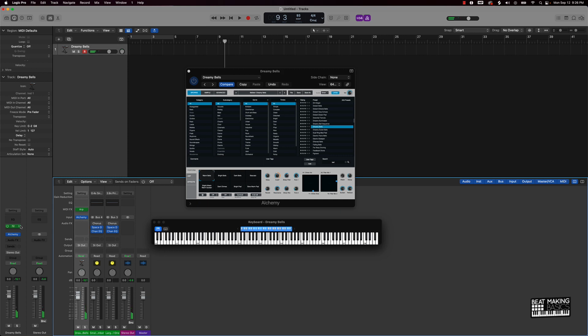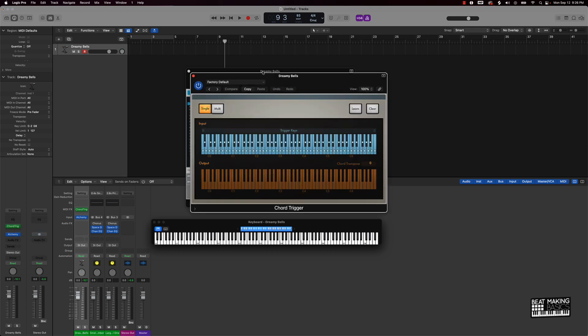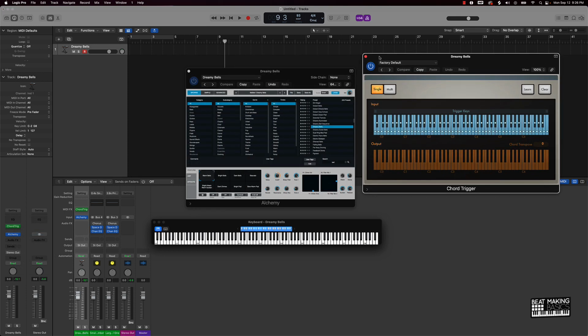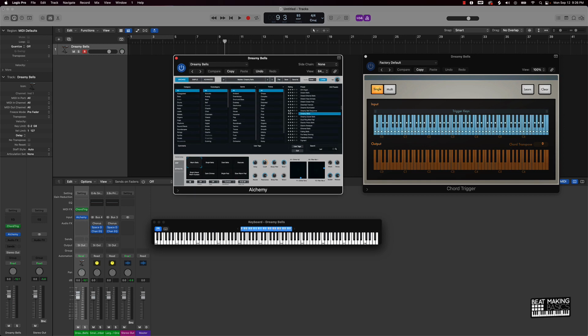So that's simple, but let's go ahead and keep it moving. Now we also have this chord trigger. If you click on that, this is basically gonna help you play different chord progressions for the most part. So let's just type in piano right here. And if I look on this, or even here, when I push any of these notes, I could just do a basic chord progression like 1-4-5-1. Let's see what that sounds like.